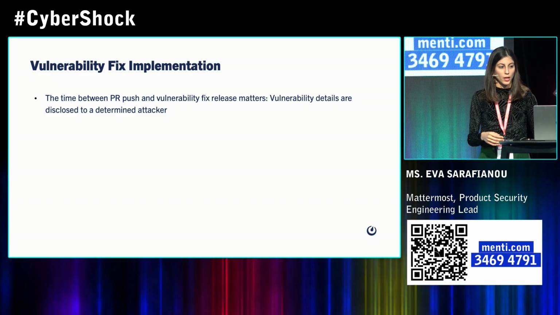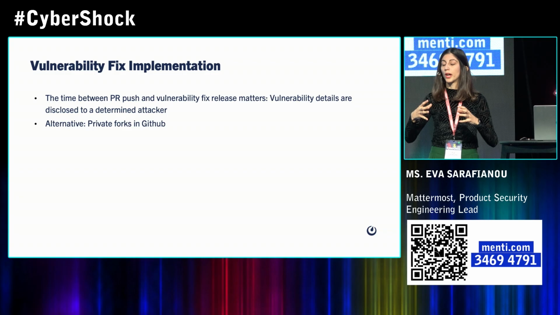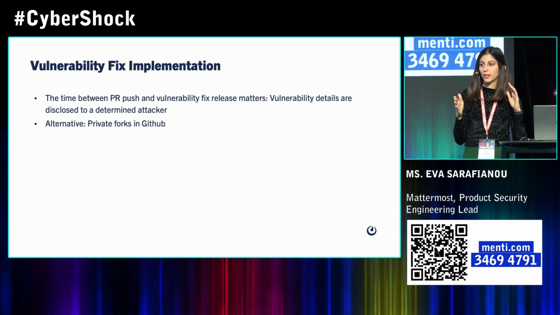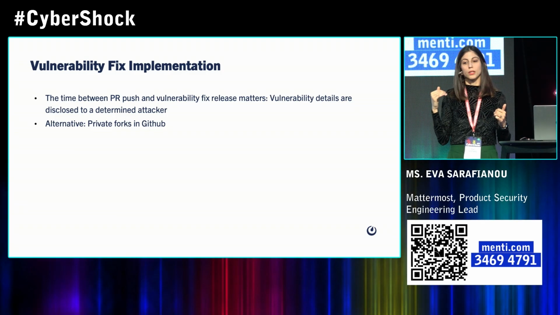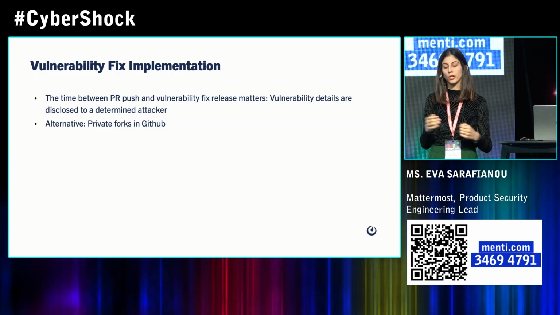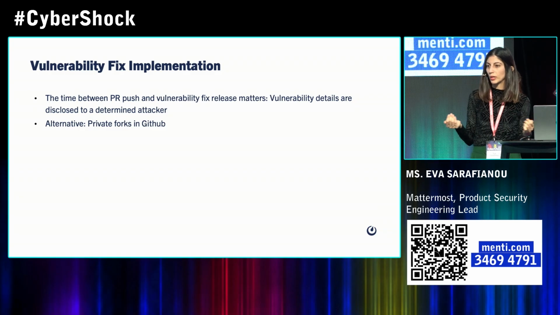There is an alternative, which is we could be using private forks in GitHub. In this case, all the collaboration during the review phase happens in closed source, and then the final code becomes available after merge. Now, it's not that we saved all the time, but yes, we reduced the time between PR push and PR merge. Now this happens behind closed doors. Whether we go that route or not really depends on the organization, because private forks come with some operational burden, like creating the fork, inviting each one specifically, and so on. So it is a balance that it's up to each organization to decide whether to go that route or not.